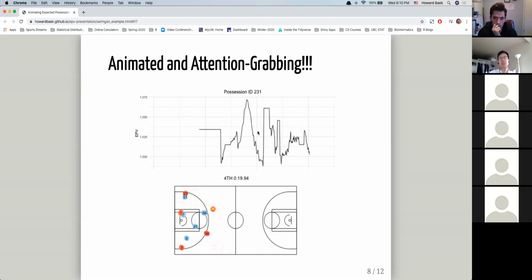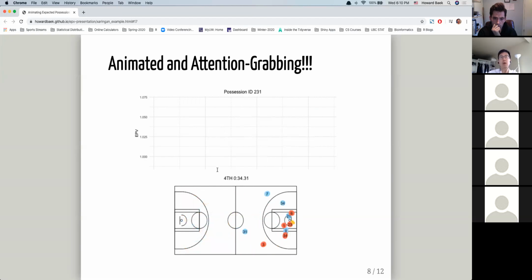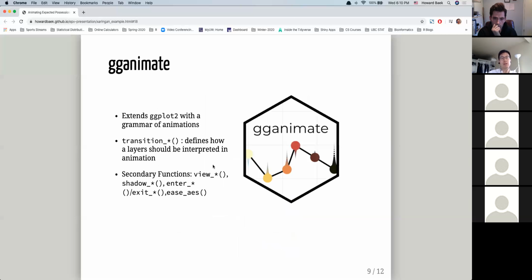So what is this gganimate R package that I used? Well, it is an extension of ggplot, which is also another R package that is used for plotting. While ggplot2 is based on a grammar of graphics, gganimate aims to do the same with a grammar of animations.